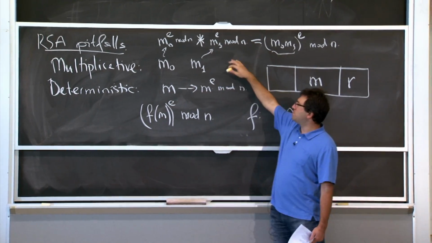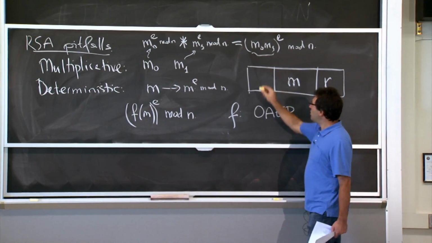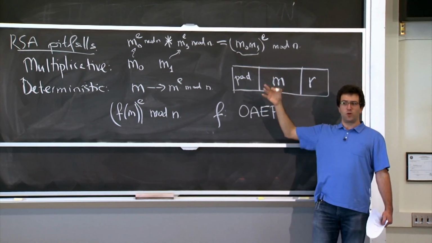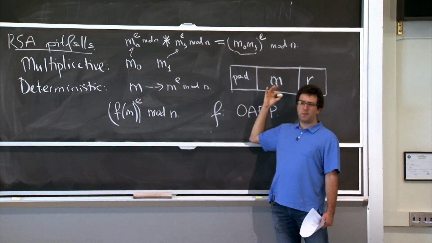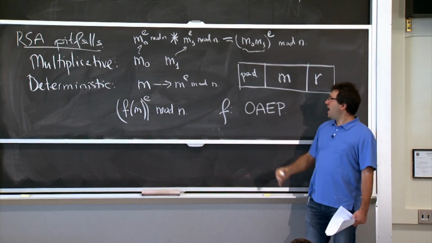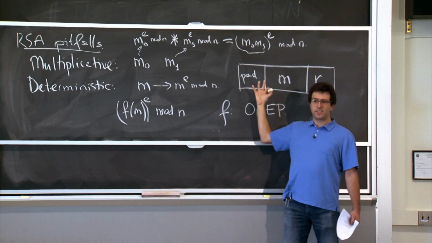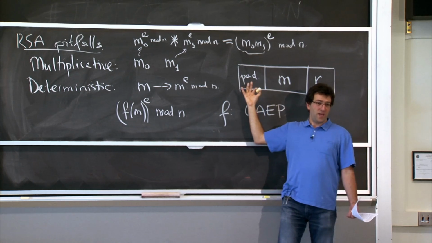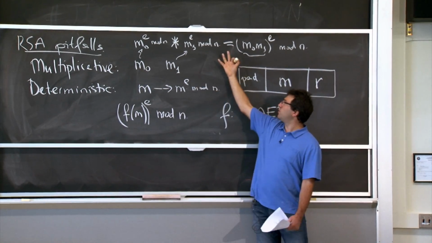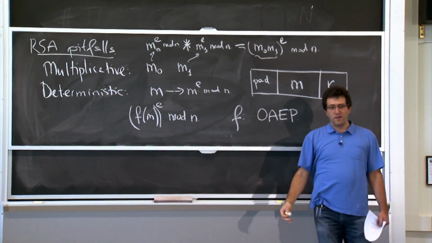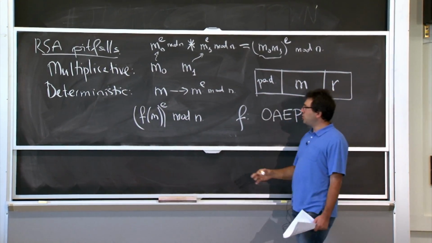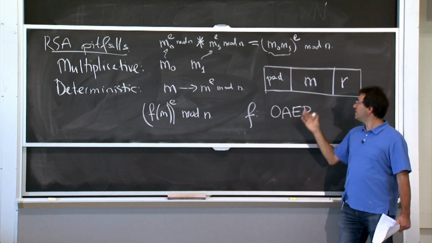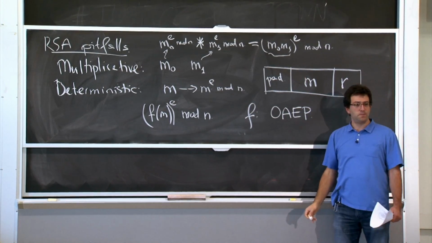And in order to defeat this multiplicative property and other kinds of problems, you're going to put in some fixed padding here. You can think of this as maybe an alternating sequence of 1, 0, 1, 0, 1, 0. You can do better things, but roughly it's some predictable sequence that you put in here, and whenever you decrypt, you make sure the sequence is still there. If you did multiplication, then it's going to destroy this bit pattern, and then you should declare that, oh, someone tampered with my message and reject it. And if it's still there, then presumably, sometimes provably, no one tampered with your message, and as a result, you should be able to accept it and treat message m as being correctly encrypted by someone.